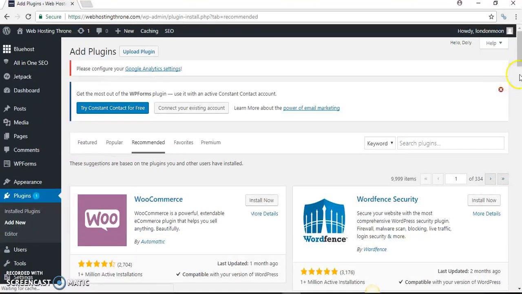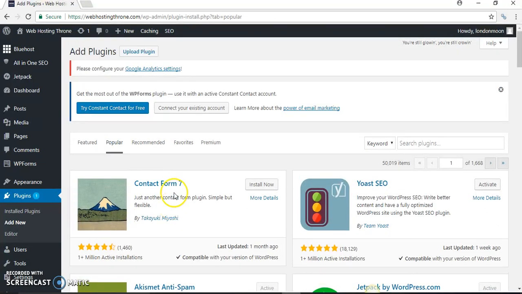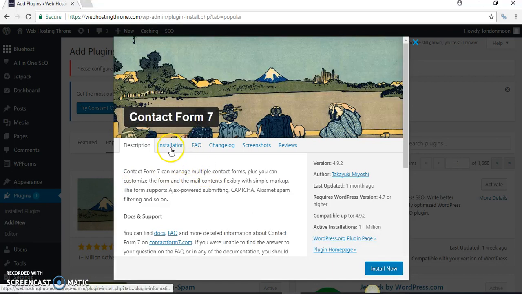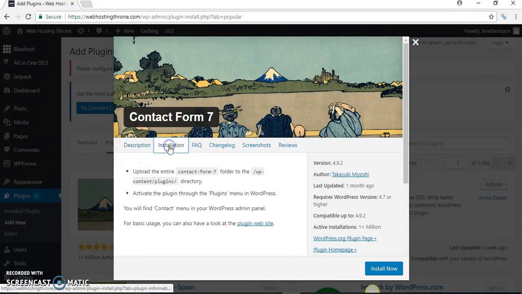Let me go to popular, the contact form. You can just click on the link, and it'll show you the description of what it is you just clicked on.